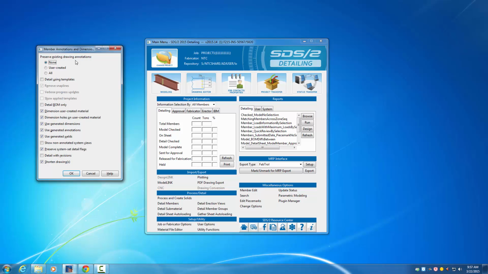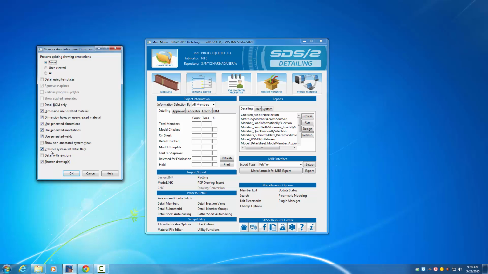But if you have gone in your drawings and added a bunch of information and you want it saved when it redetails, that's where you would say user created, you click that box on. Detailing templates we're not going to cover right now. Other options to detail the bill of material only, dimensioning user created material. The defaults are okay to leave as is.